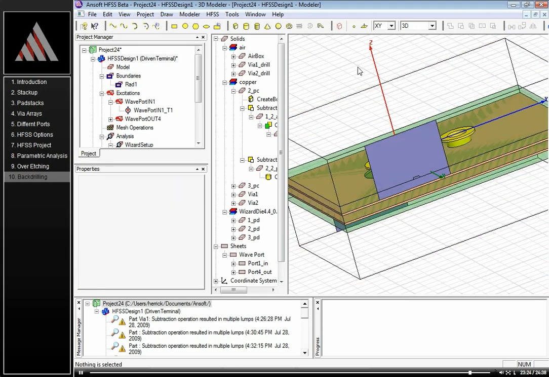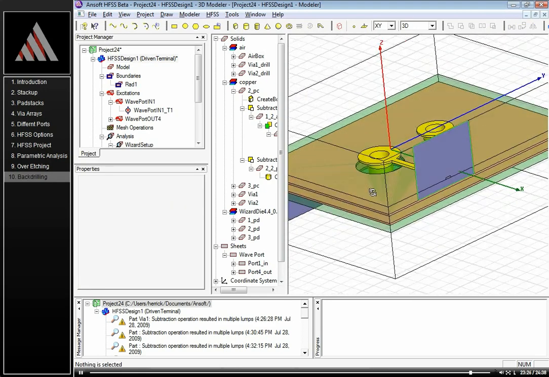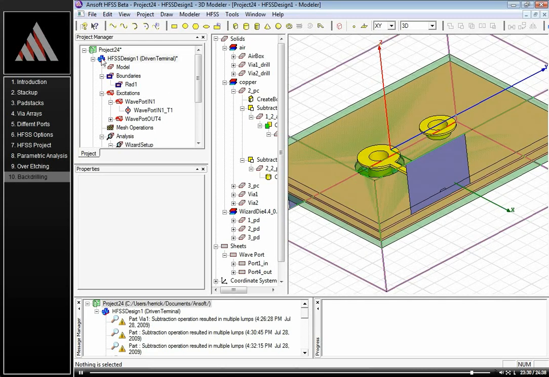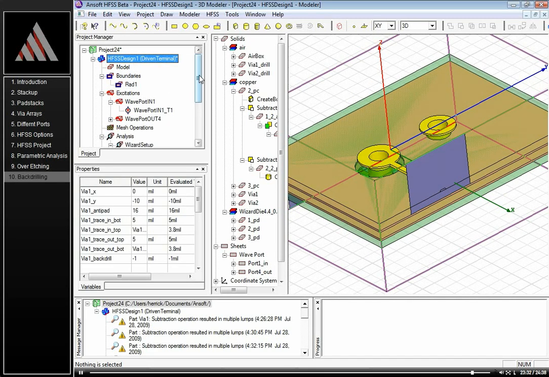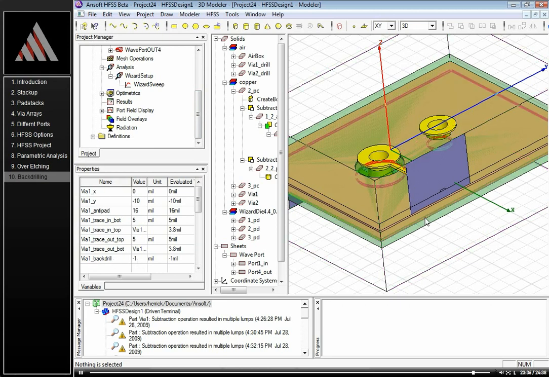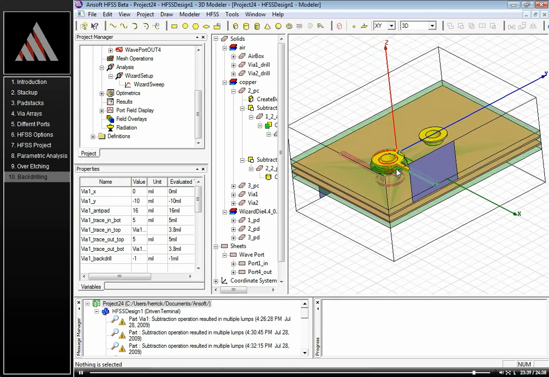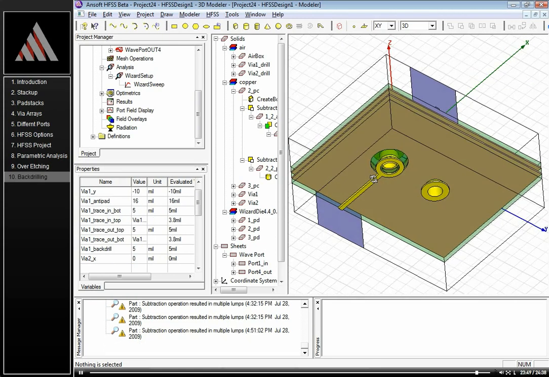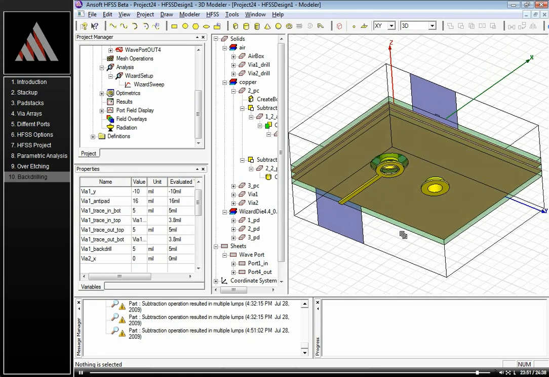Another important variable that we defined in the wizard was the backdrilling parameter, which we can see here under VIA1 backdrill. In this case, it's a completely through via, which we're transitioning from the top layer to the bottom layer, so it doesn't really make much sense. But if we set that to a positive number, we're going to bore out that bottom of that via.